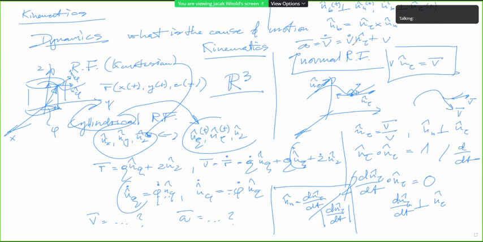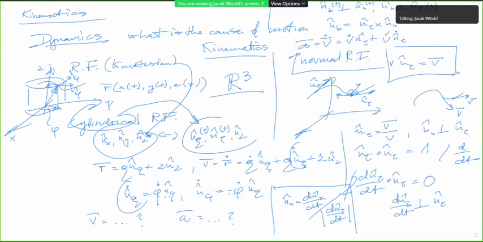Right, and when we have multiplication of two time functions, like in that case, this is a scalar velocity and this is a versor n tau, then you need to take the derivation of the first function multiplied by the second function plus the first function multiplied by the derivation of the second function. So in that way, acceleration is such a term, but this can be exchanged with n_n multiplied by dn tau over dt in terms of magnitude.